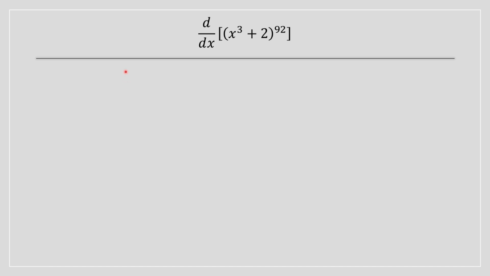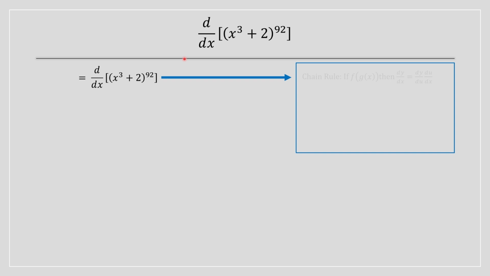Okay, so this is question 30 now. And we're going to be applying a new rule that we haven't seen from the previous questions, which is the chain rule. And the reason why we have to apply a chain rule over here is the following. We have a function inside of another function. See, we have 92, then we have a function inside. And basically, we have to rearrange it in this way.